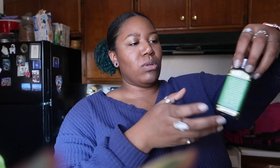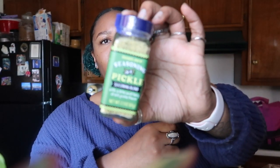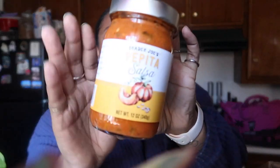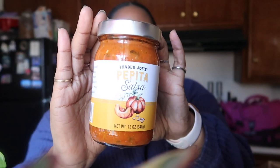We got a lot of doubles of stuff because everything looks so good. We got this pickle seasoning — we got a few of these, we already tried it and it is so good. We literally went back to the store to get more. I got some popcorn to try it on, I think that's going to be really good. And then we got this pepita salsa, never tried it before but it looks like it could be delicious.